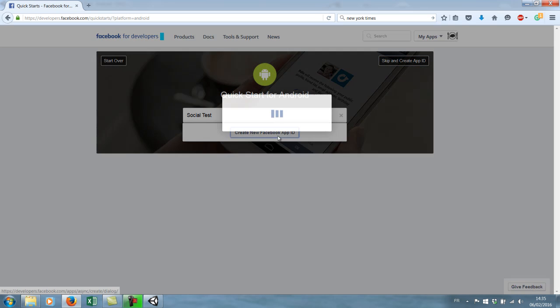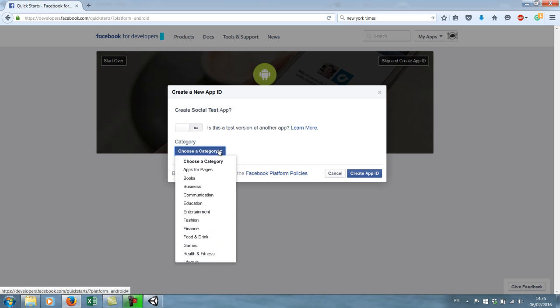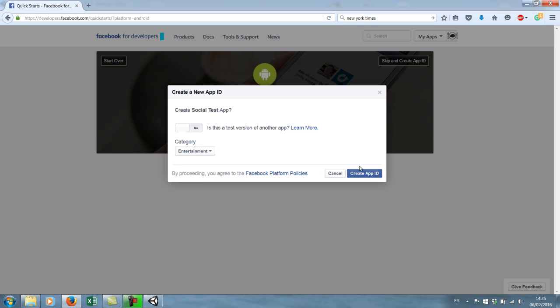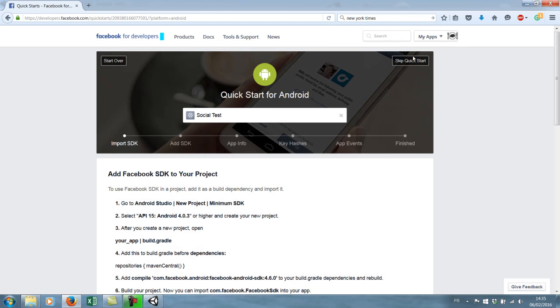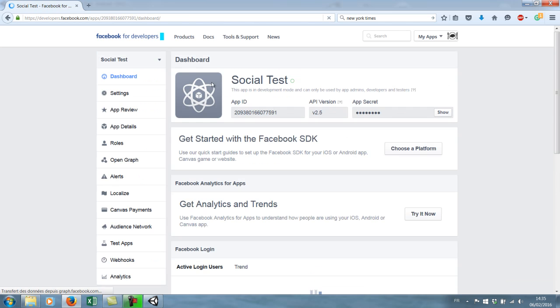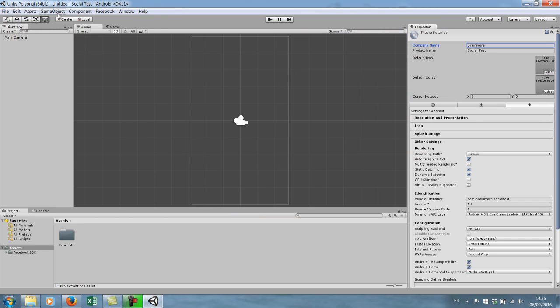We just have to choose a category, so we're going to say entertainment, and create the app ID. Then I'm just going to skip the quick start to go directly into the dashboard of our newly created app. The main thing we are going to need is the app ID that is found just right here. I'm going to copy it, and we will have to paste it in the Facebook menu.